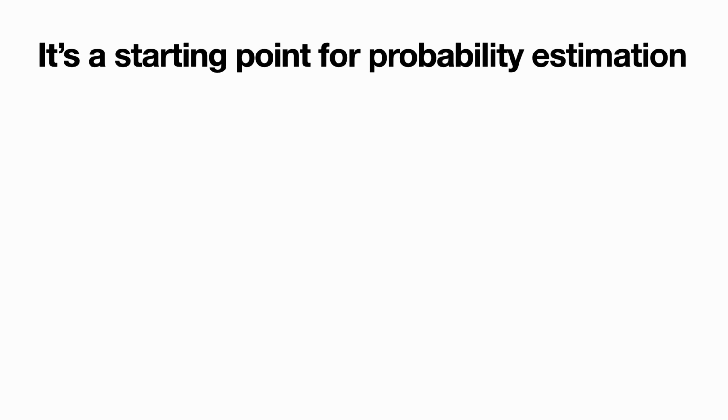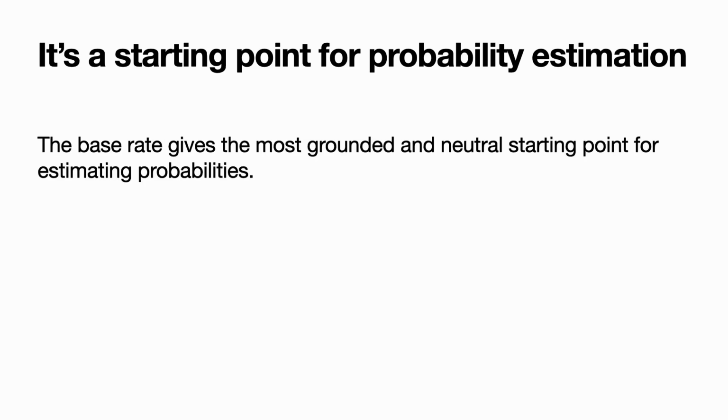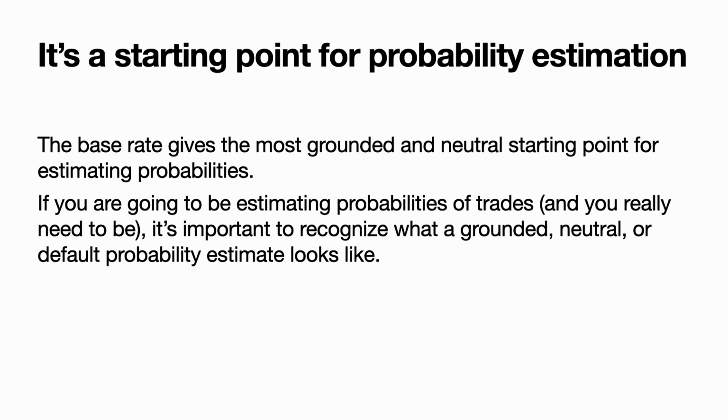So first, it's a starting point for probability estimation. The base rate gives the most grounded and neutral starting point for estimating probabilities. If you are going to be estimating probabilities of trades, and you really need to be if you're serious about long-term profitability, it's important to recognize what a grounded, neutral, or even default probability estimate looks like. And this is what the base rate does.